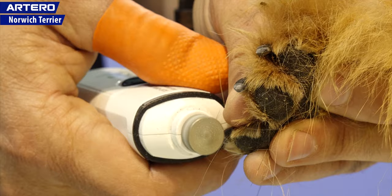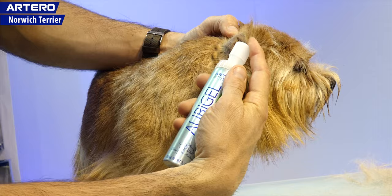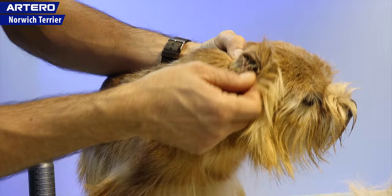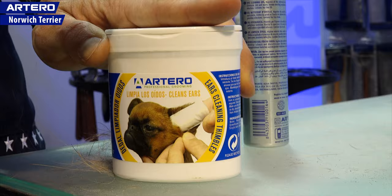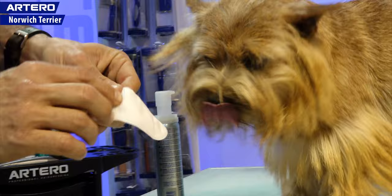We're going to use Artero's Uri Gel to eliminate the dirt and serum from the ears. We'll apply it by making a little massage. Then remove the excess with Artero's cleaning thimbles.